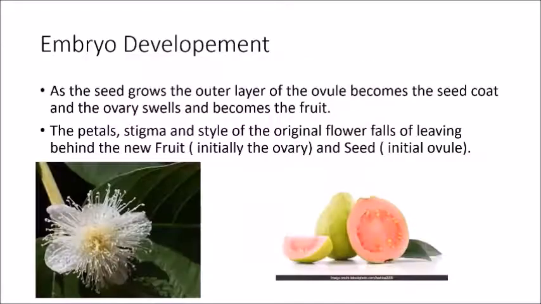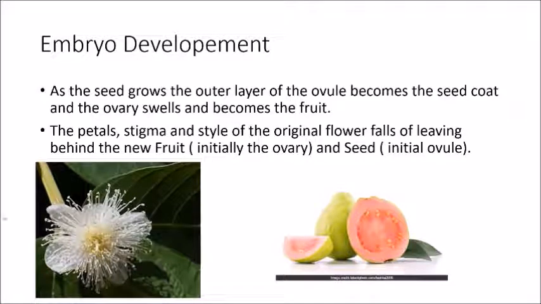Okay, now the next thing that's going to happen, as the seeds approach maturity and as the fruit is now mature and full, the petals of this original flower are going to fall off. The stigma and the style are also going to fall off, and this is only going to leave behind the new fruit and the seeds inside of the fruit.